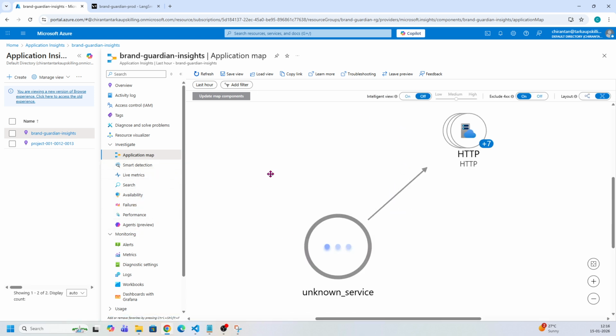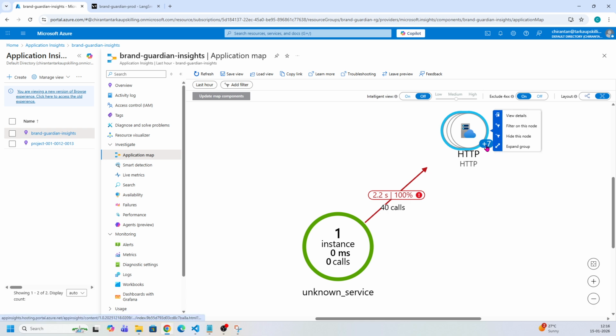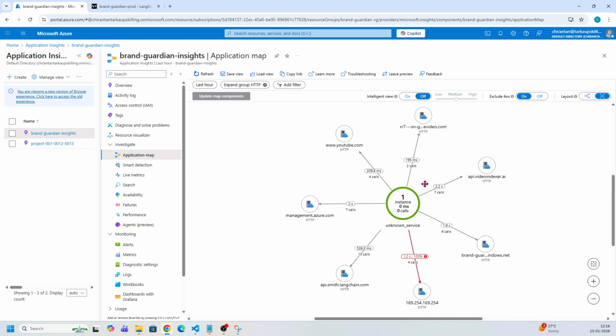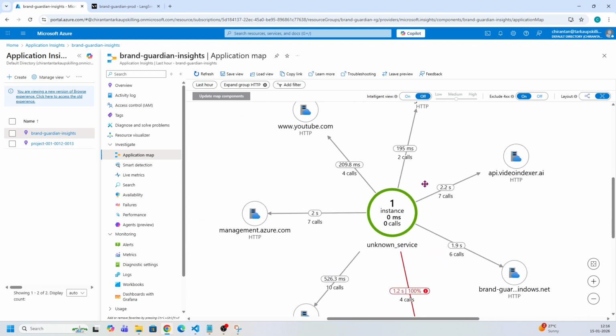As soon as we open it, you can see this is the application map that we get. I'll click on this one and click on expand group, and voila, this is the application map. I hope you can see it here.